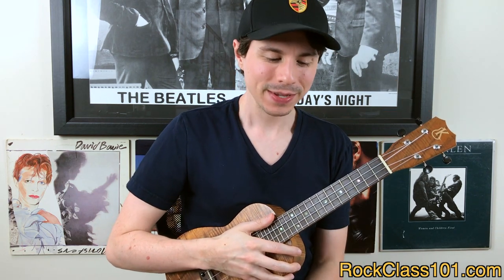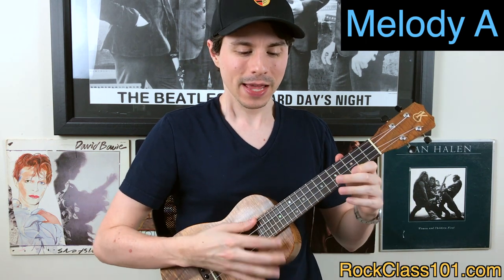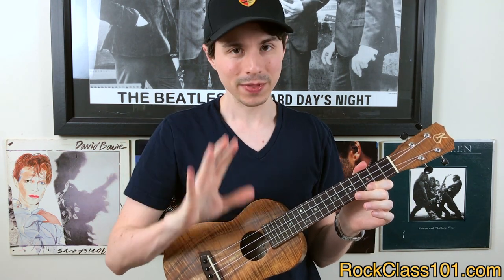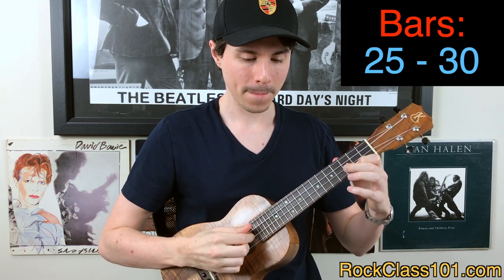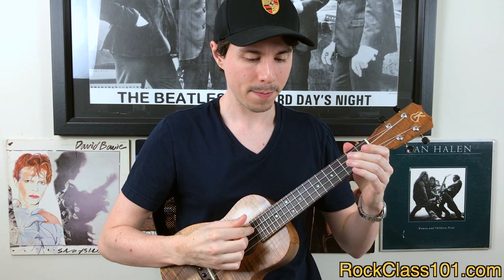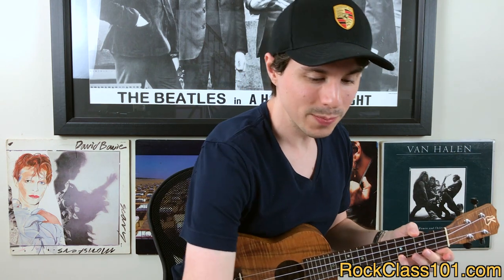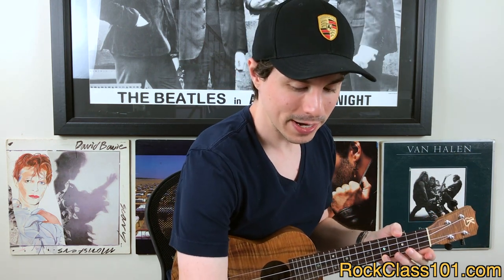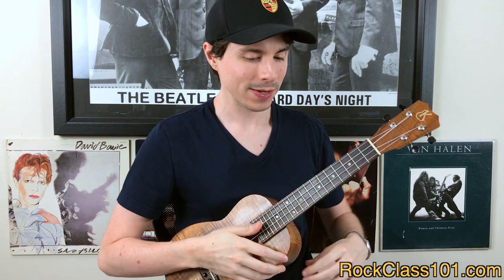So at that point, you're back into the A melody, and you're going to play the same six bars as the first time that we learned the A melody in this video. So that's the first six bars. When you get to the B flat, that's basically where the change happens. When you get to the B flat, we have just an alternate ending as a way to close the song strong. Sounds like this.